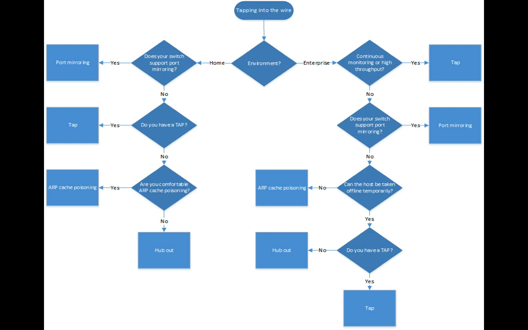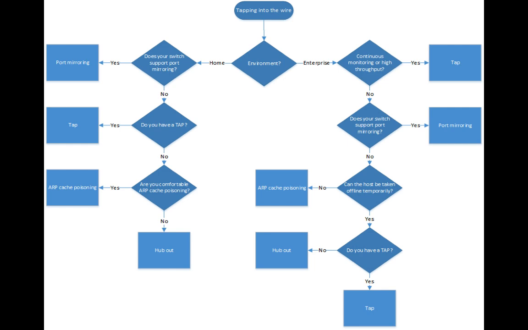Now, first of all, I start with the question, does your switch support port mirroring? I do this because generally that's the easiest way to go about this. This is independent of just installing a packet capture solution onto the machine directly. You'll see that solution is not mentioned here because we all understand what that means and what that doesn't mean. So the first question, does your switch support port mirroring? And if it does, that's the easiest way to go about this.